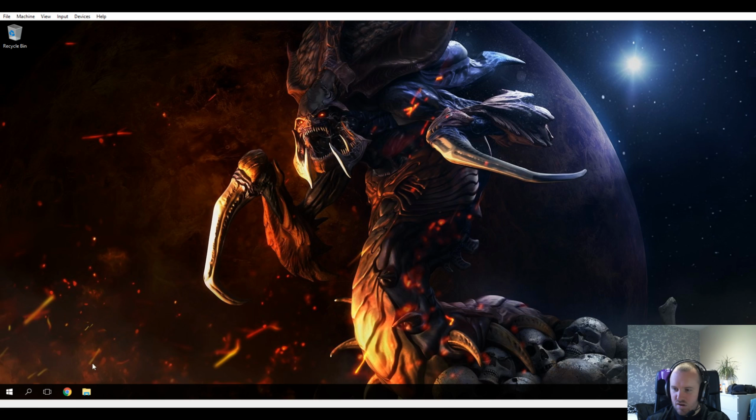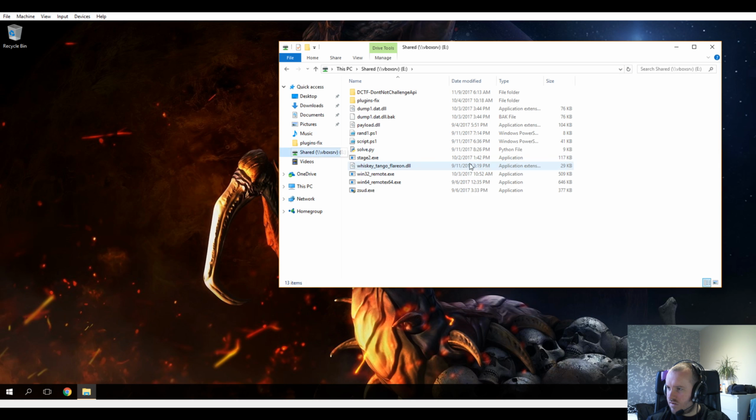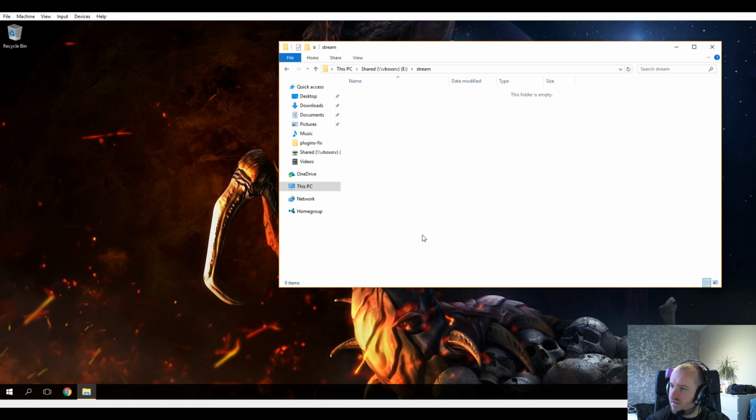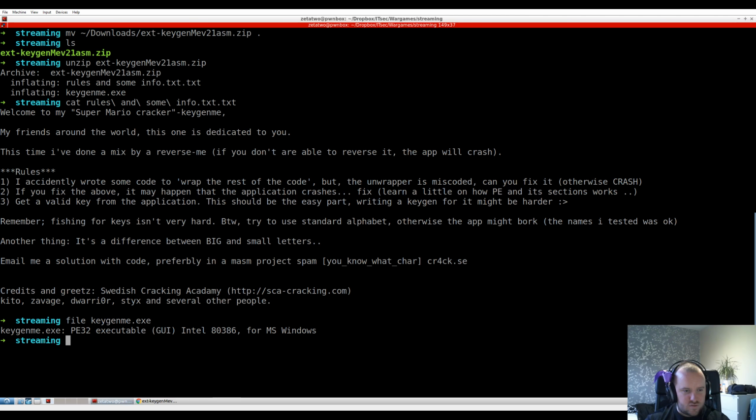So let's just see that there's nothing sensitive in here. I'm just going to transfer the file over to the Windows computer, so we have it there for running dynamic analysis as well.